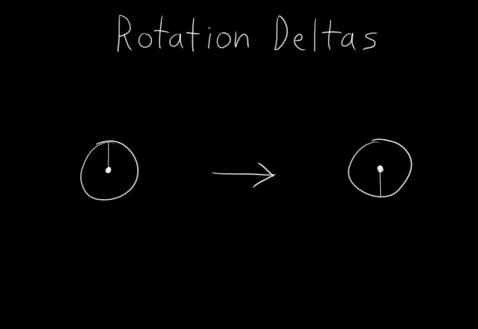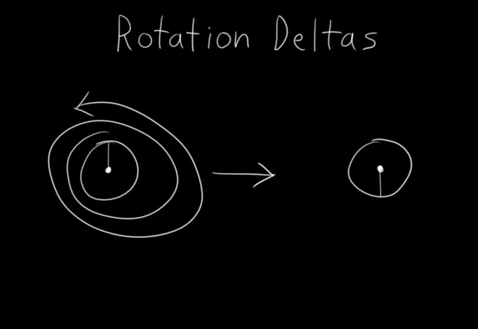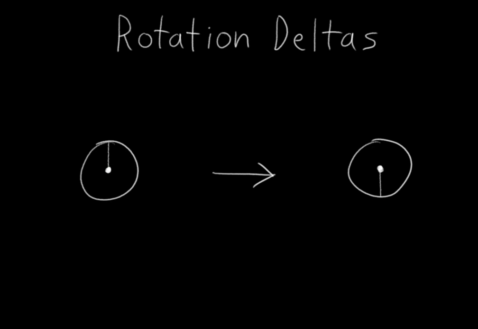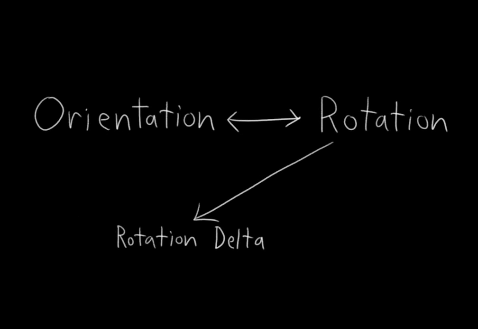We don't care how it got there, we don't care whether it spun this way or that way, or how many times it spun around. All we care about is the effect it has on orientation. So spinning the wheel counterclockwise 180 degrees and spinning it clockwise 540 degrees are exactly the same thing as far as rotation deltas are concerned. So that's rotation deltas.